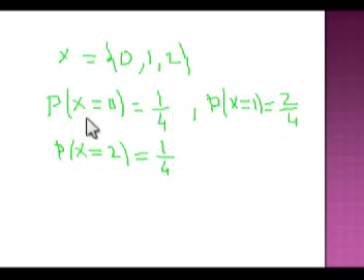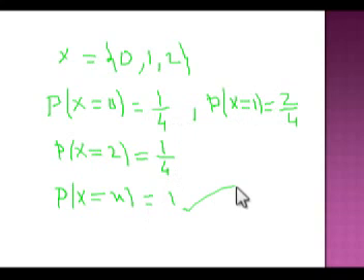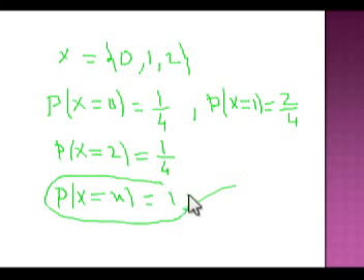Now, if we add up the total probability of the distribution of the random variable X, with x taking values 0, 1, 2, 1 by 4, 2 by 4, and 1 by 4 gives just 1. It is a mandatory condition that the total probability of a distribution must be equal to 1. So I am giving another example to make it clear.